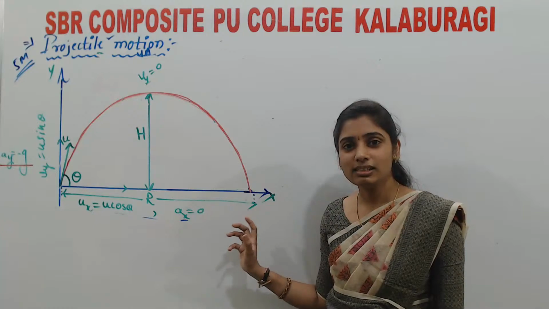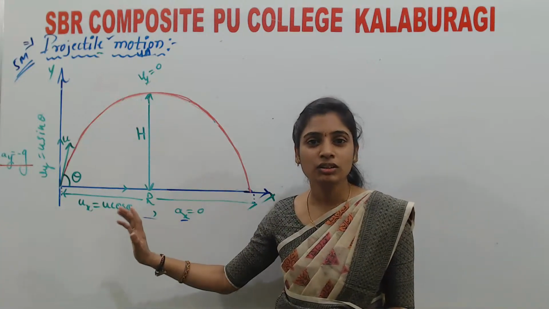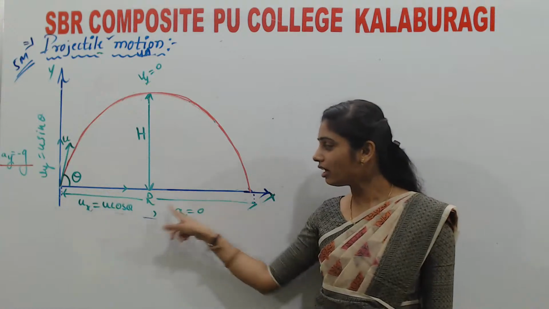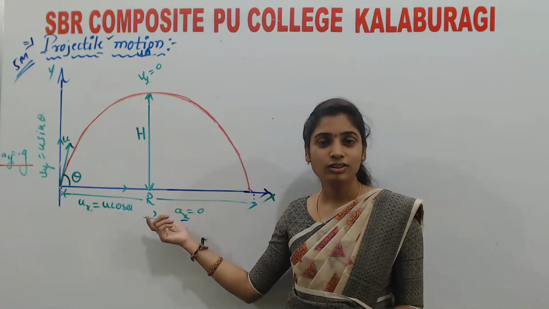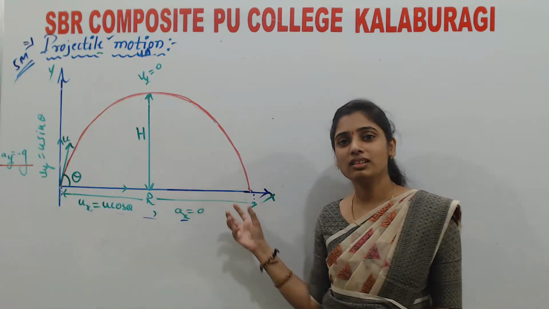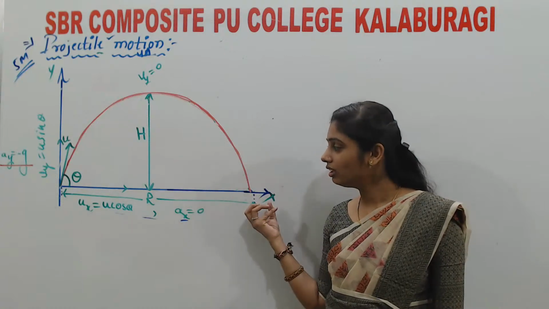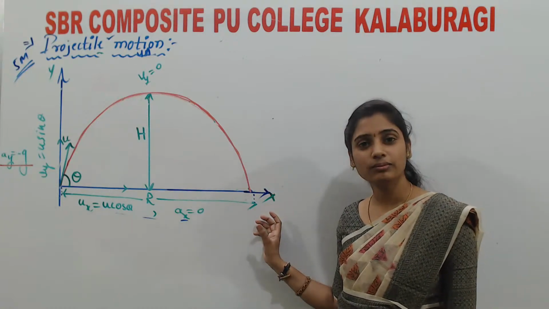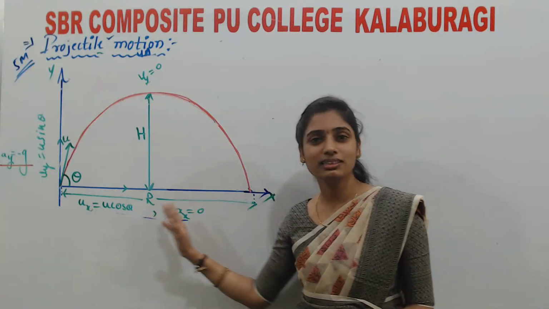So the thing is, we should have some calculation. How to calculate at what distance we actually have to place the net? At distance called r, and how to find out r? So what should be that distance to catch the man, or to catch any ball over here, what should be the distance at which we have to stand? Okay, so that is the horizontal distance r.